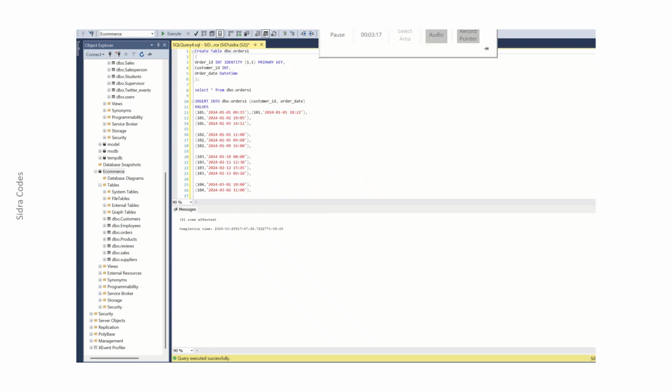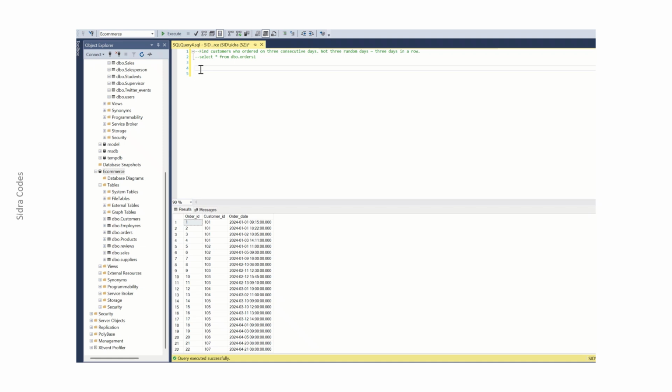Okay, so let's get started. To solve this use case, we're going to create a query. For this purpose, I'm going to be creating a common table expression by writing WITH. Any common table expression starts with writing WITH. I'm going to give the temporary table the name order days. You can choose whatever name you like. I'm calling it order days because that's the temporary table within the query that I'm creating.